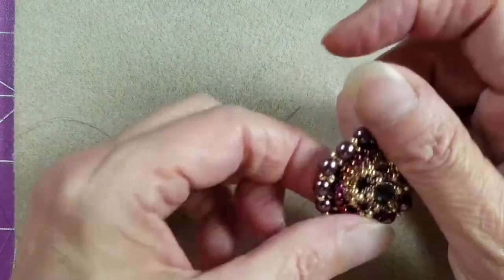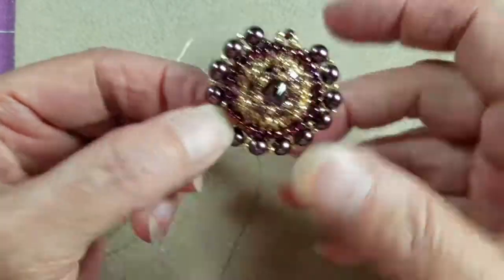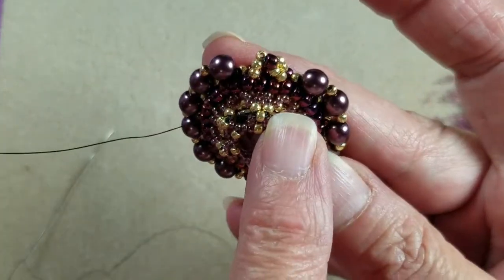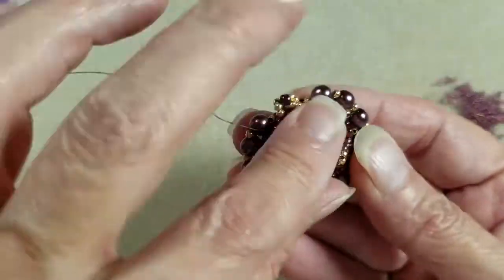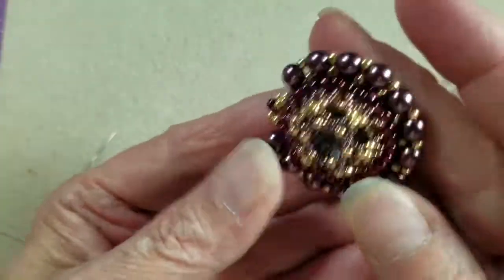All right, let me finish this up, and I'll meet you guys back for a final discussion. So I have just finished adding the last three beads here, and I have come through that 11-0 at the top. And I like the way that feels much better. It doesn't feel quite as flimsy, and it looks really good.